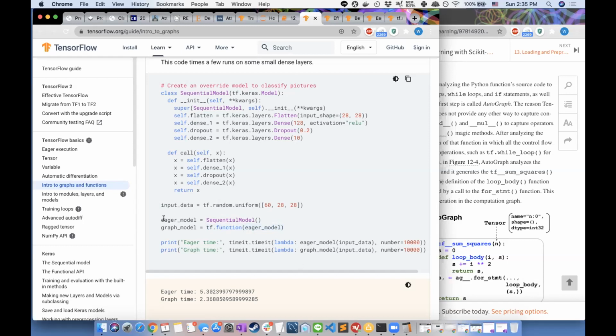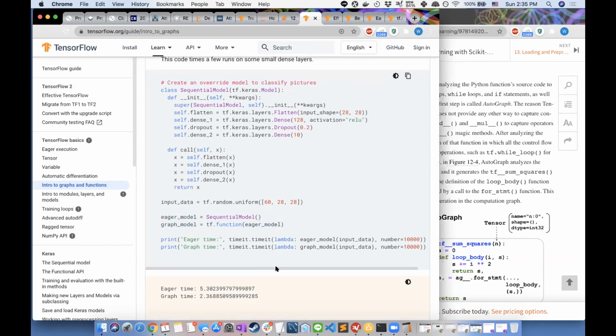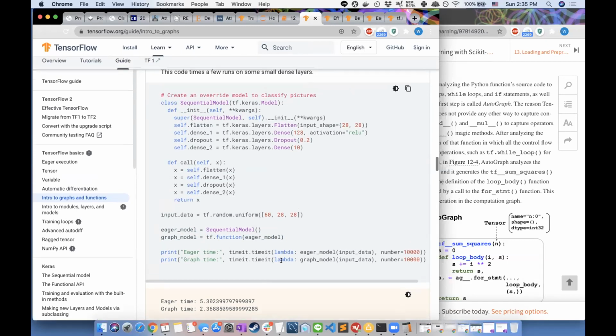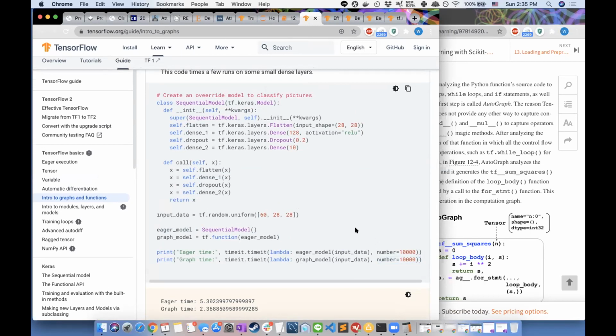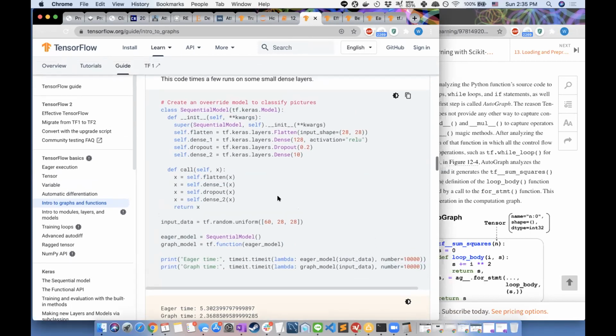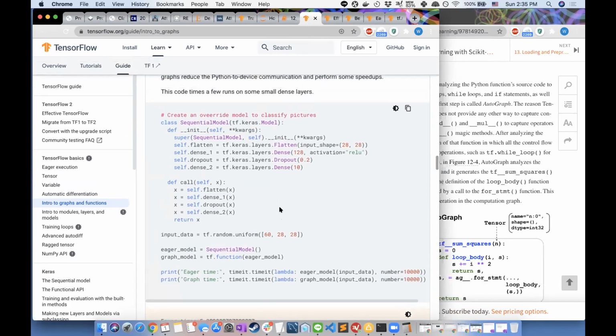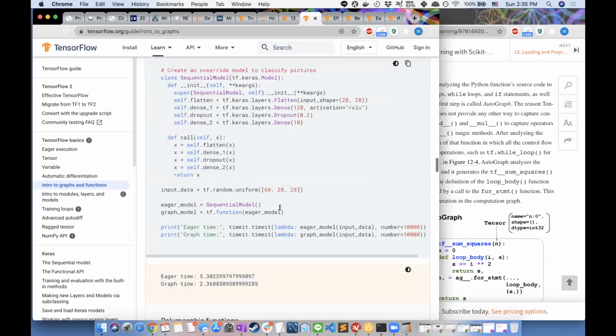So now you have an eager model by just calling this, or a graph model by wrapping it with tf.function. Then it's a graph-based model. And I think the number is the iteration number, probably. Yeah, it just averages.